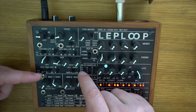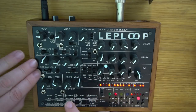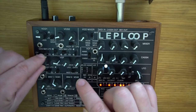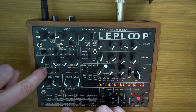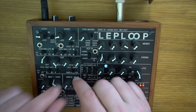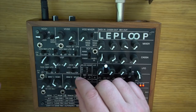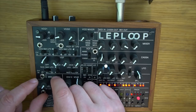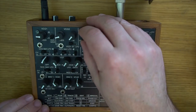Now we have similar controls here for the cutoff of the filter. So I can say, okay, this cutoff modulation, i.e. the control, is currently set to envelope 2, so we can use that envelope to shape how much the cutoff opens. Equally, I could say, okay, use envelope 1. That's nice to get some interesting rhythmic stuff out.